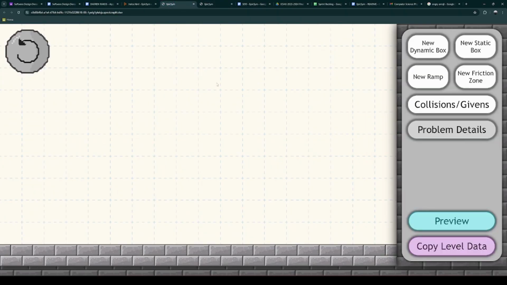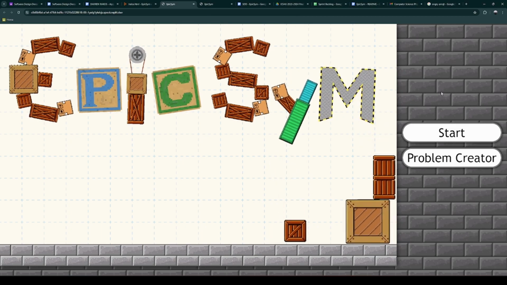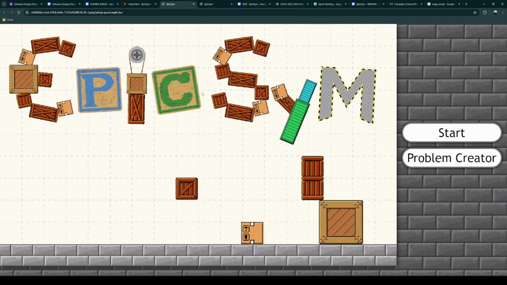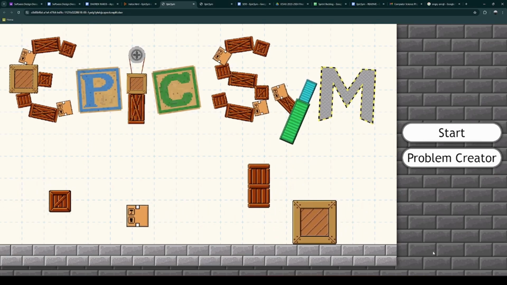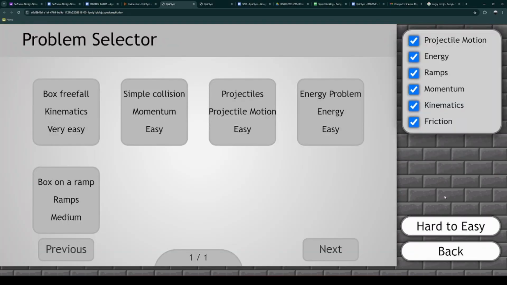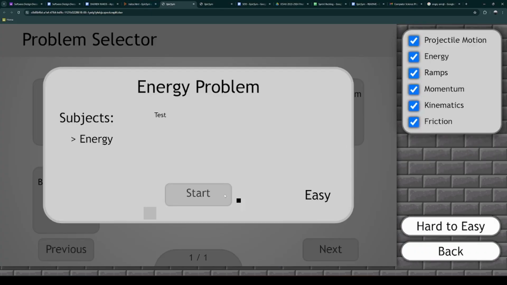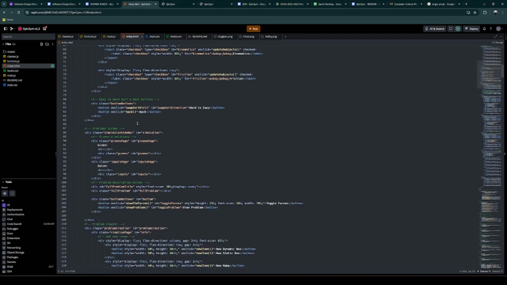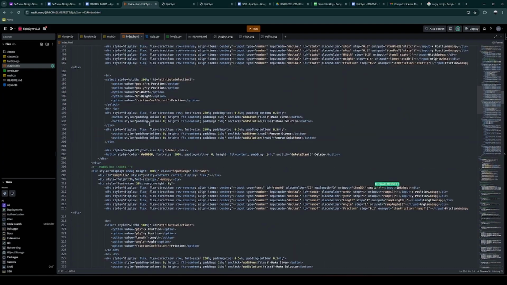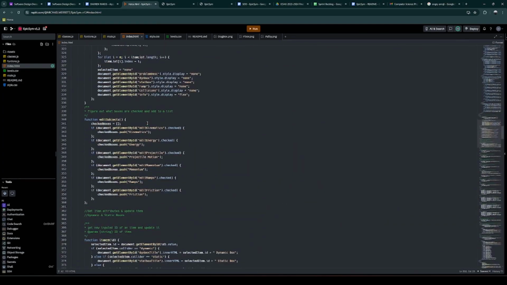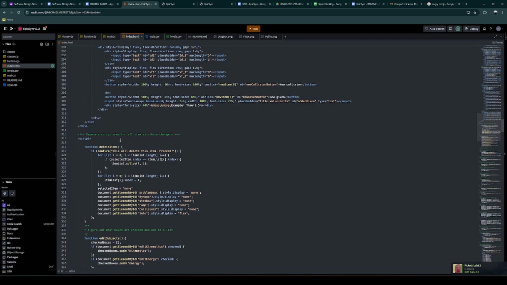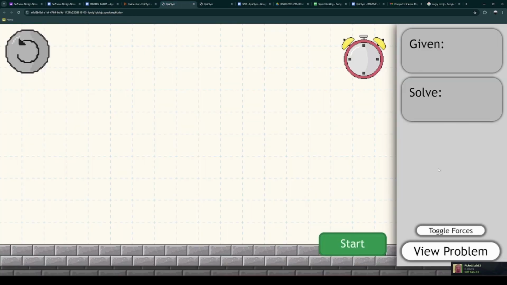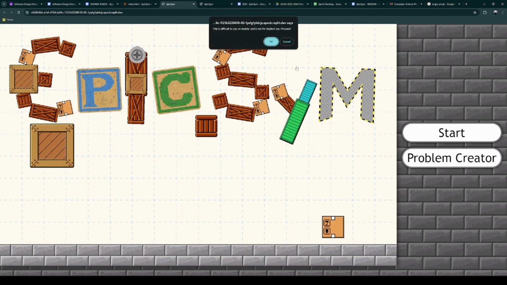Our program actually has two parts. So there's the canvas area over here, which is all JS, and then there's this column on the side which is actually HTML. So all the buttons, all of these check marks, all the buttons here, all of those are created. Everything here is created in this HTML file. It's all buttons and whatnot, and then this script here is specific to the problem creation page, to this page.